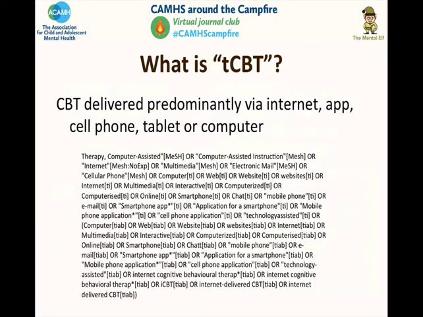So a key question, of course, is what do we mean by TCBT? And TCBT is actually a new acronym to me. This type of CBT has been described in lots of different ways in the literature, and you can see from this wall of words, which is taken from the literature search the reviewers did, they worked pretty hard to make sure all the possible ways of describing that intervention were included in their search. So that gives them a good chance of finding all of the published material that's relevant to our question.